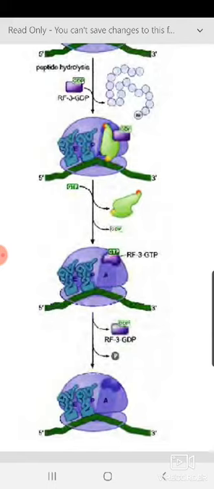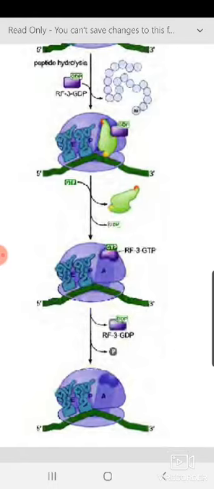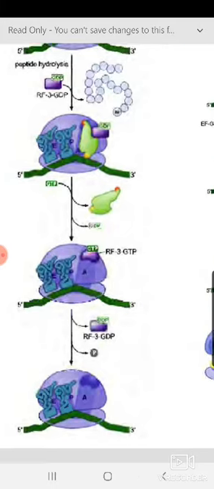And now what is there in this structure? Still two tRNAs are there. Still RF3 with GTP is there. Still the mRNA is also there. Once this is the stage, RF3 hydrolyzes GTP and gets released from the ribosome. Now who are still occupying the ribosome? Two tRNAs and one mRNA. Now, how will they be released from the ribosome, and how do the ribosome, the tRNA and the mRNA get released from each other?